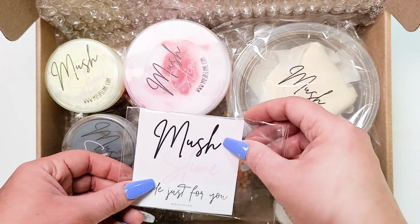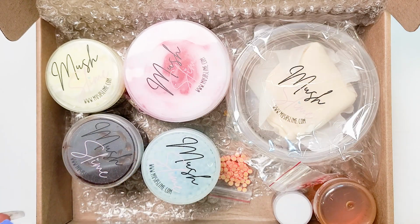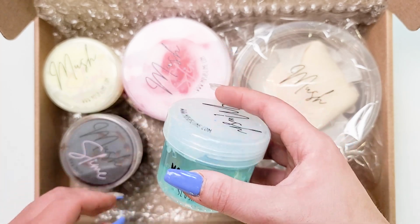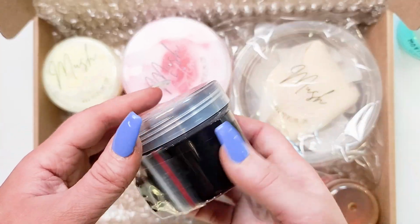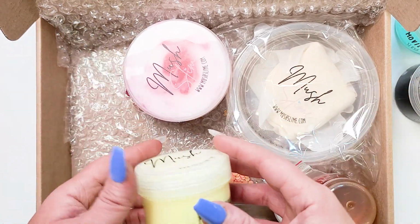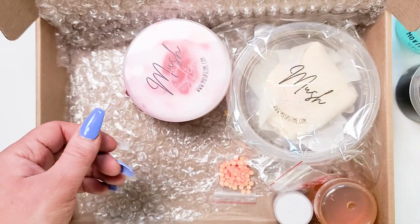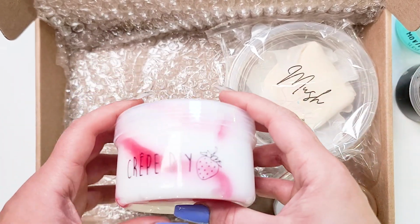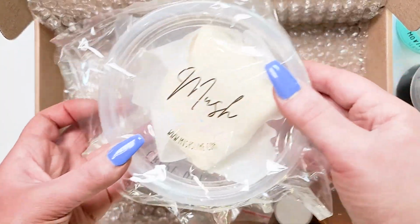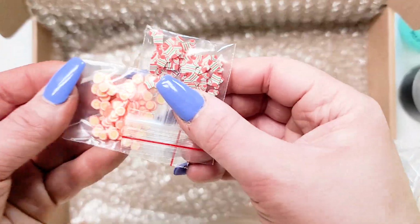In total, this was priced at around $120 US currency, and shipping alone was $60 US, and the slimes total was around $60 US. So in total, it was like $120 US. Honestly, really not bad for this coming from South Africa. I made sure to buy a whole bunch of different textures so you guys were able to see all the different textures from Mush slimes, as well as the movie theater kit.